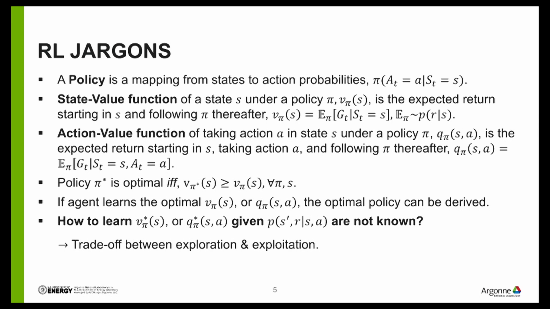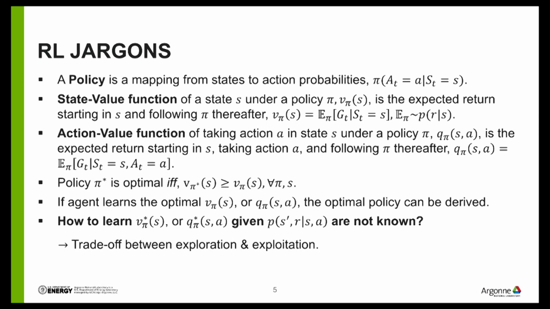Okay, so now the question is: to learn the policy, we have to learn the optimal state value function or state action value function. How do we do that? To address this question, there are two important points that we need to address first. Given that we do not know the transition dynamics, we need to do enough exploration in our search space for the policies in order to do well. You cannot get higher expected rewards if you don't properly explore your search space. So here we have a trade-off between exploitation, which is taking actions based on our previous experience, and exploration, which is trying new actions for the sake of exploring new trajectories.